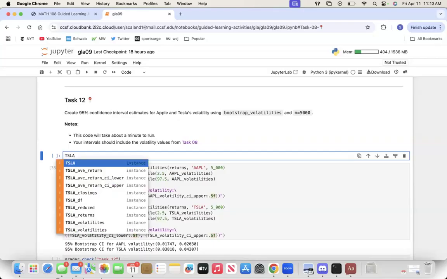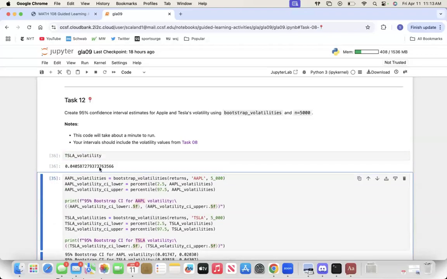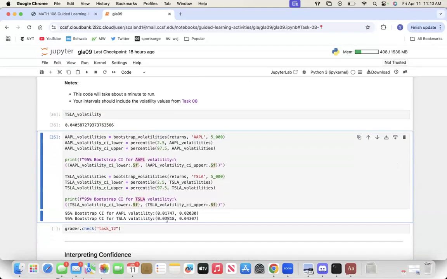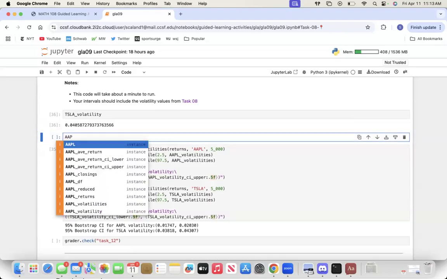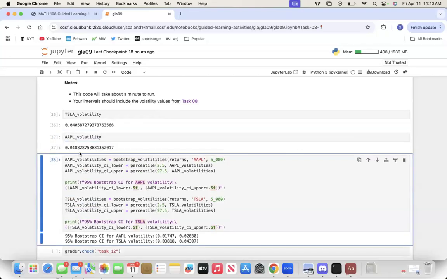So TSLA volatility 0.040. So yeah, that's in that range. And same thing for AAPL volatility. So 0.0188. So that's firmly in this range as well.